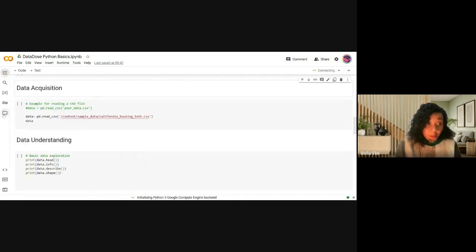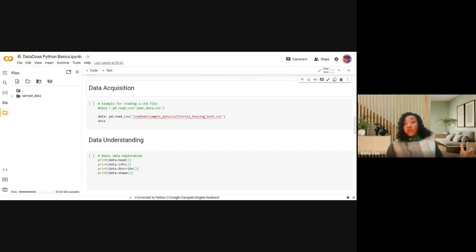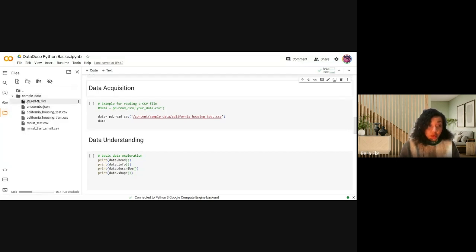We might not have time to show you how this is, but can you see that file button on the extreme left? It's the bottommost icon. If you click on it, you're going to see sample data. If you open it, you're going to see some inbuilt data sets already by Google.